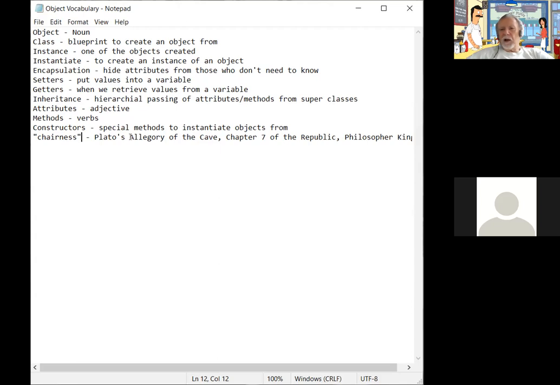vehicles. And in my super class for vehicles, I might have an attribute for name. I might have an attribute for what kind of power does it have. And I might have an attribute for how many wheels it has. Okay. Then from that one, I can make a subclass, okay, of trucks, and I can add on.